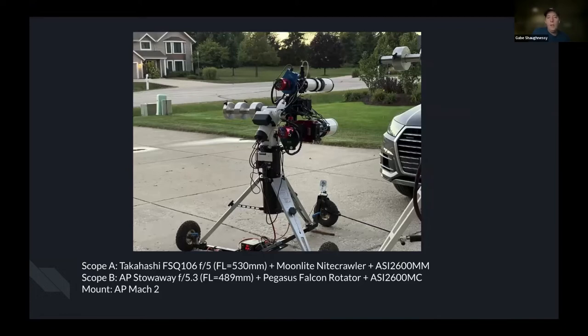And that way I can shoot luminance all day with this one, and then let this one collect RGB color through the one-shot color, and have double the data collection in the same amount of time it would take me to go over a night. All this is on top of a Mach 2, and it has absolute encoders. It's a really nice mount. It's more than capable of handling this amount of weight. I'm not sure exactly what the weight is, but I wouldn't be surprised if it's over 40 pounds with all the gear that I have on there.